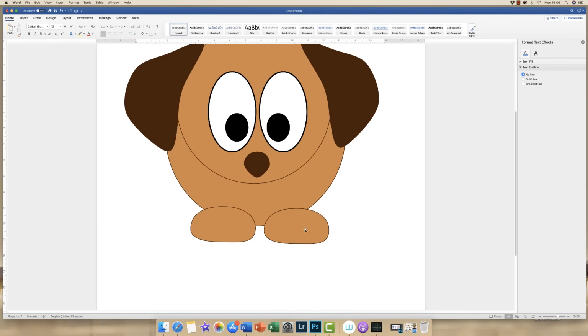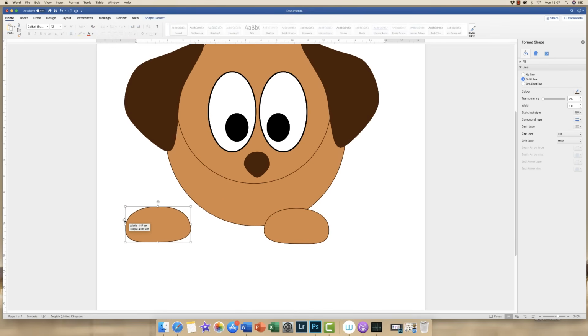So these two aren't identical, so if I want to, I can just flip that shape. I can just put it over the top to make sure it's roughly the same size, and then pop it next to it there. So you can just move with your arrow keys if you want to.